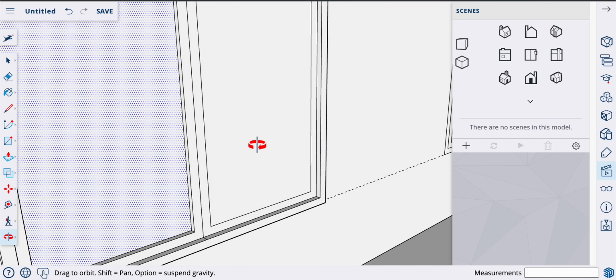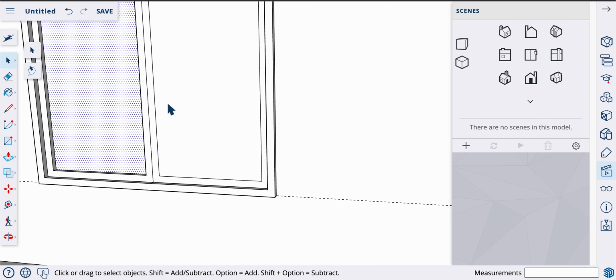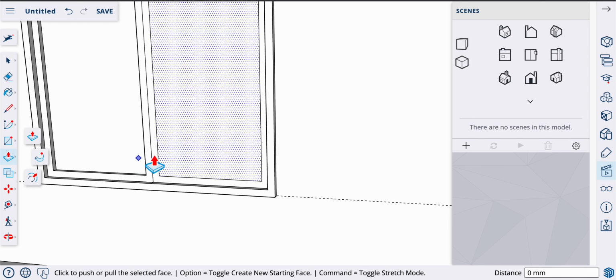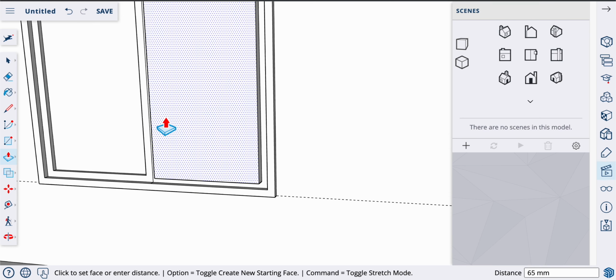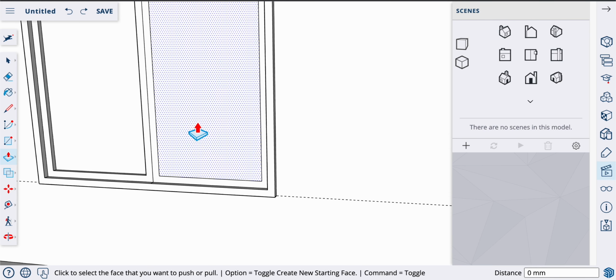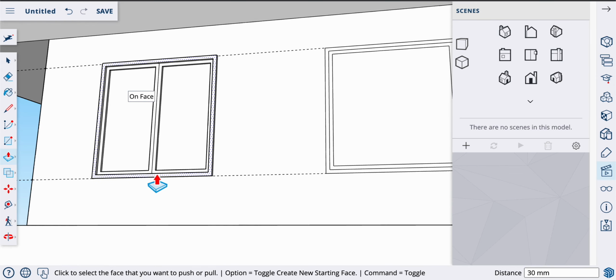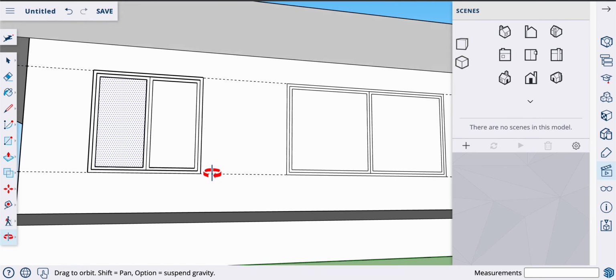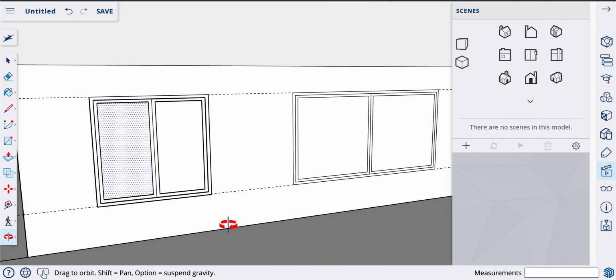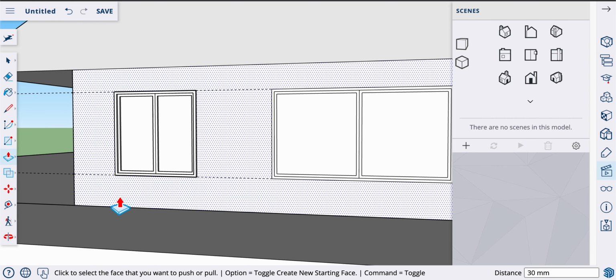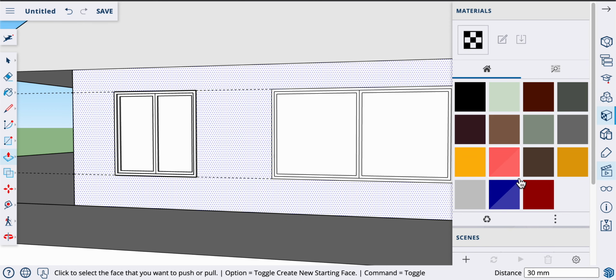Okay, so it just gives our windows a little bit of depth, so they look a little bit better. There we go, and I'll just go across and touch that other face, and that gives me my window just like that. Okay, so that's good. So I can start to cut my windows, and then when you 3D print them, your windows will look a little bit more finished, and they'll have a little bit more complexity. You can obviously add materials to that.